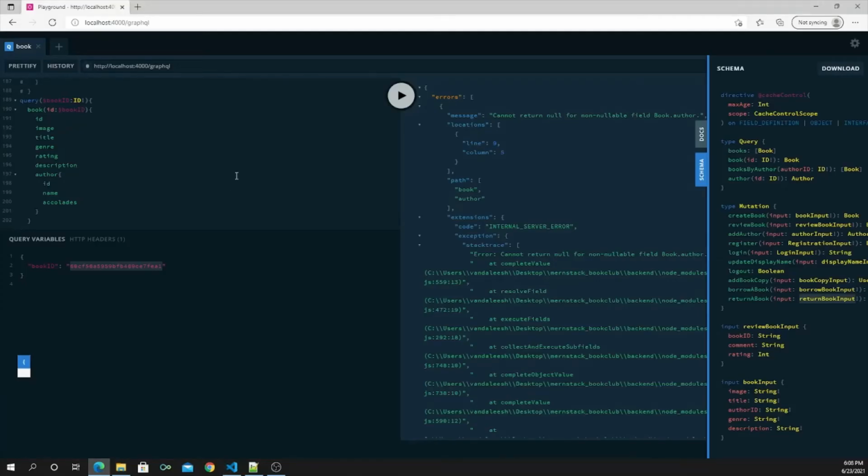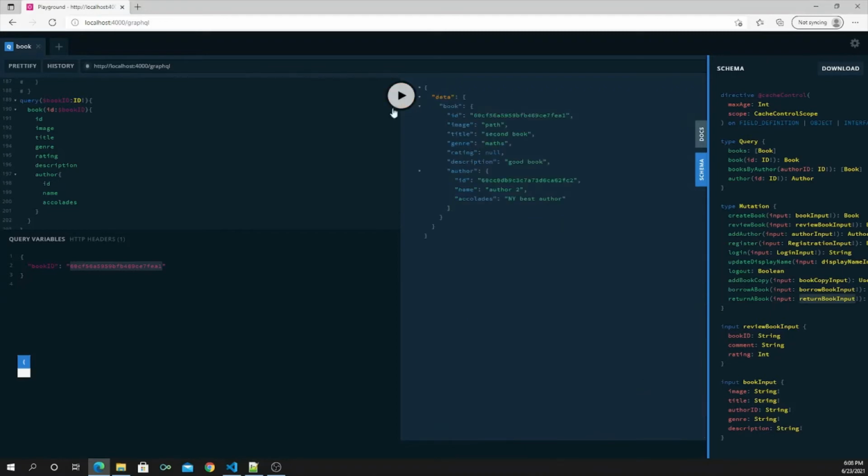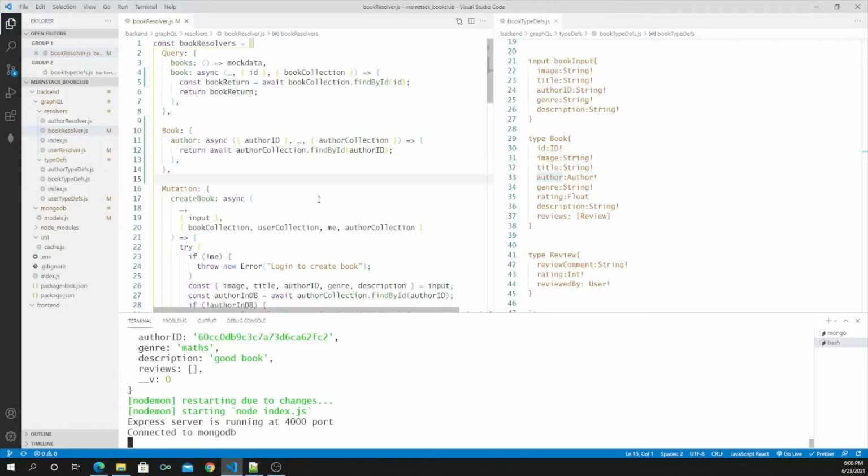Let's go and fire this query. Now we get the author details, the author ID, author name, and the accolades for that. So wherever we have nested objects, that's where this parent, the first positional argument, comes into the picture.